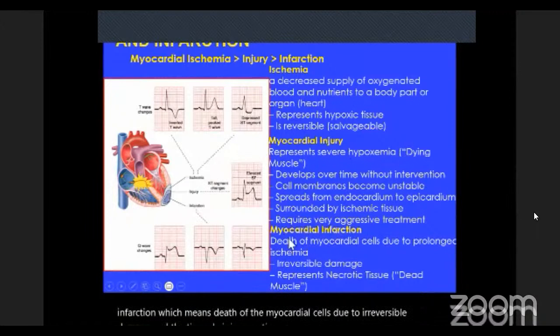Myocardial infarction by ECG is indicated when we start to see pathologic Q wave. And with time, we'll also lose the R waves, and we will just have a QS if the ischemia progressed and was not managed, and infarction progressed and was not managed. So there are ECG changes with ischemia, ECG changes with myocardial injury, and when we have infarction, the clue from ECG would be the presence of pathologic Q wave.